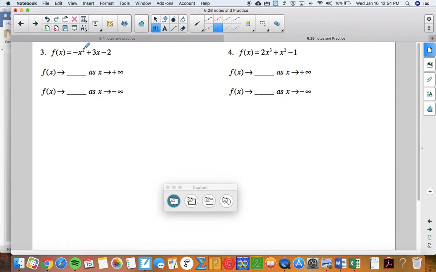Here we have an even degree, so it's going to be like a parabola, but it's a negative leading coefficient, so it's going to be a downward-facing parabola. So as we move to the right, which is positive infinity, we are going down, which is negative. And we're going down forever and ever, so that's why we have the infinity. As x goes to negative infinity, which is to the left, as the graph goes to the left, what's happening to the y? Is it going up or down? It's going down, so that's also negative infinity.